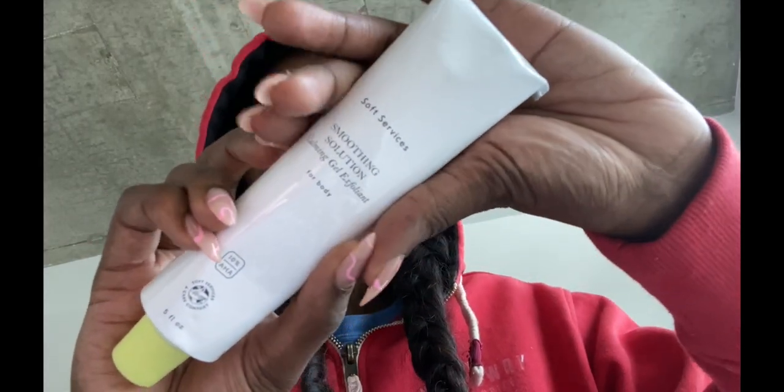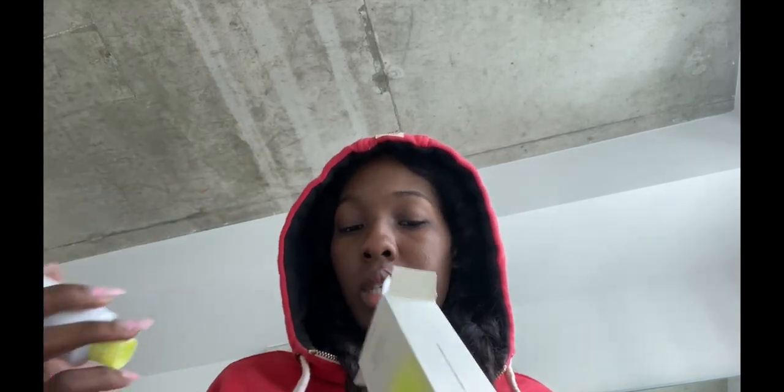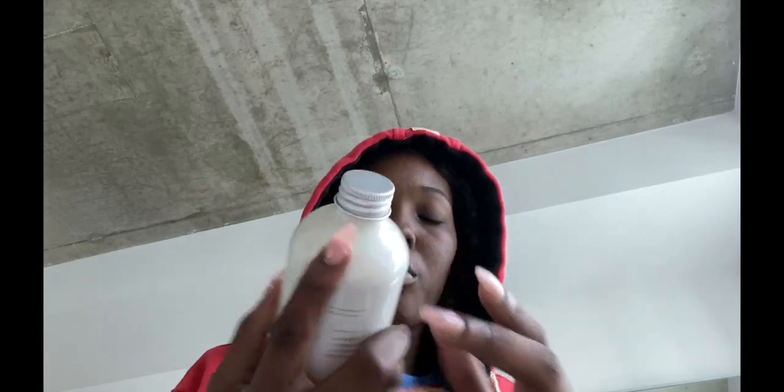Let's see here. It just looks like that. Comes in a tube. We do the YouTube thing. I don't think that's gonna focus, but you get the gist. Just says a calming solution. Love that. I really like their packaging a lot. I love packaging. Companies that have nice packaging make me want to buy from you more because I feel like you've taken that extra step to really brand yourself. And then this is the daily toning lotion for body.